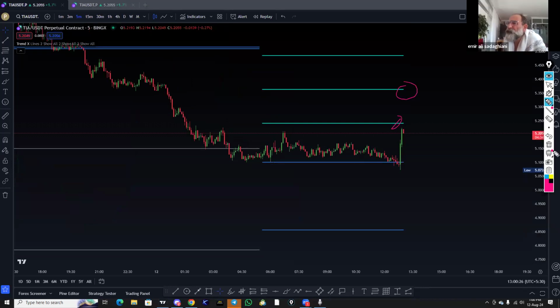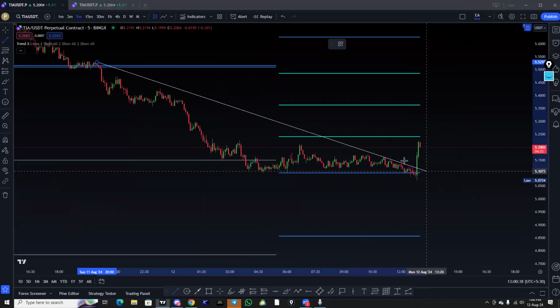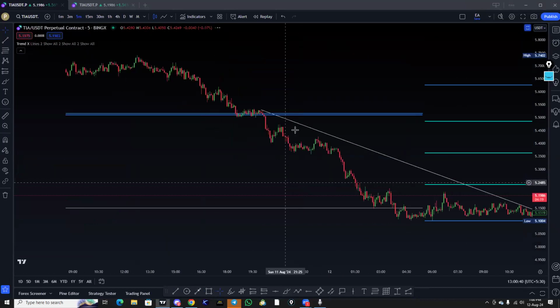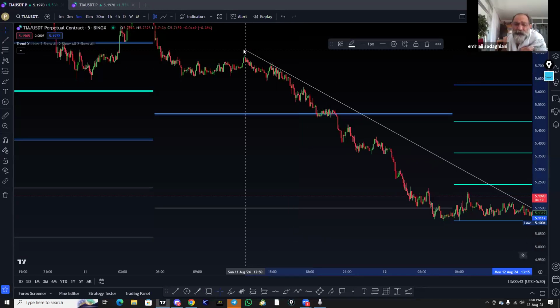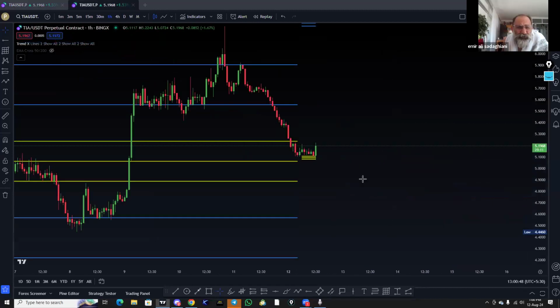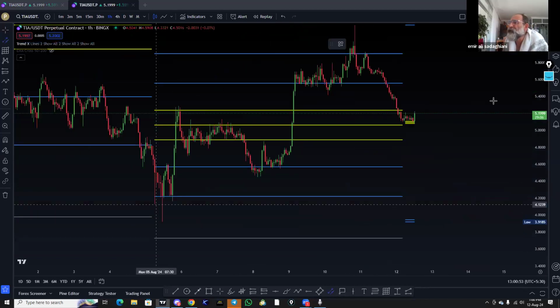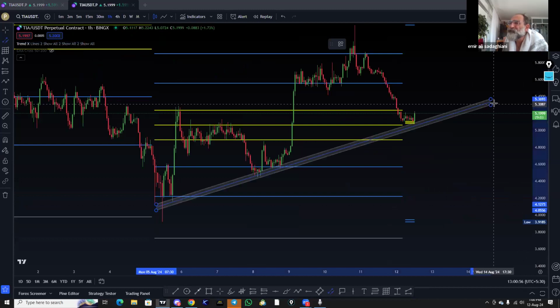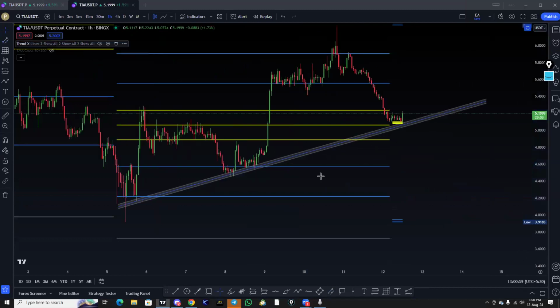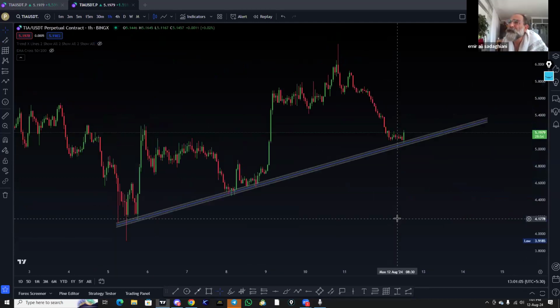I've drawn a few lines and it's just crossed one of them just now, in 5 minutes. Did you draw the trend line from the bottom up? I think I drew it from the 1 hour. If you go to the 1 hour and draw a big trend line, I have 2 or 3 trend lines going around that area. It's just crossed one of them. Let me see the one I have, 1 minute.